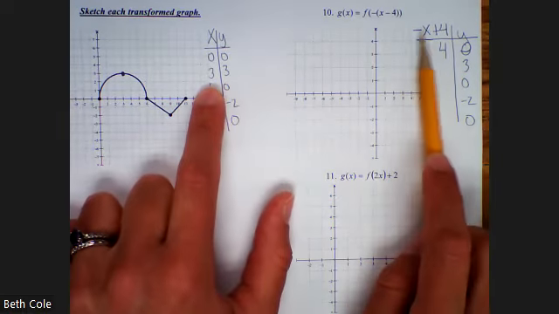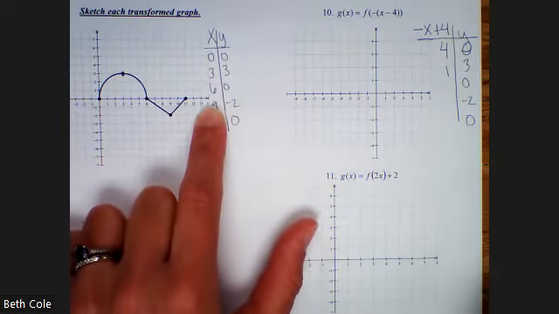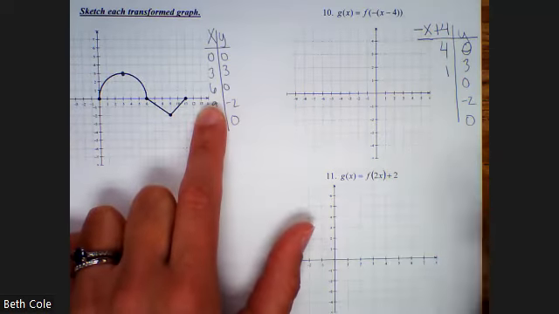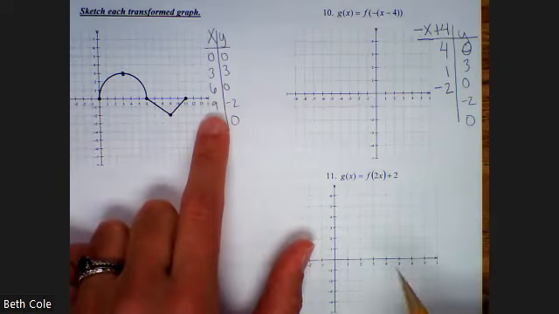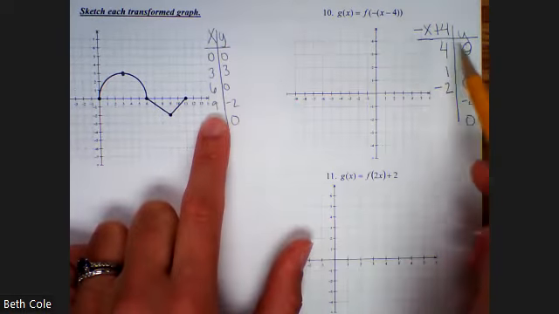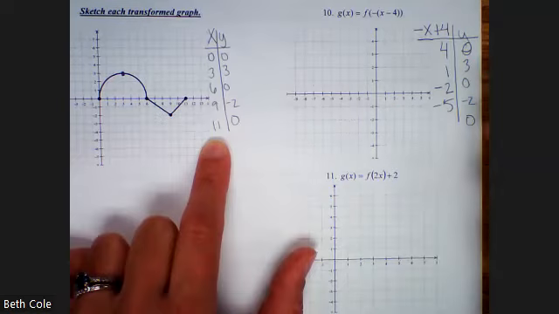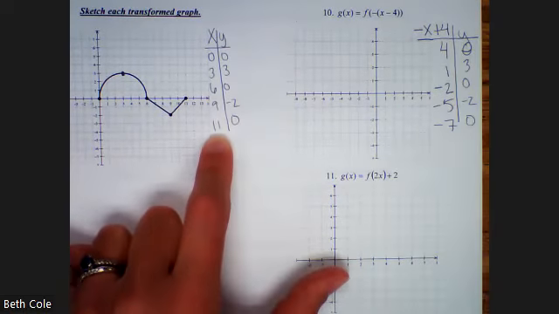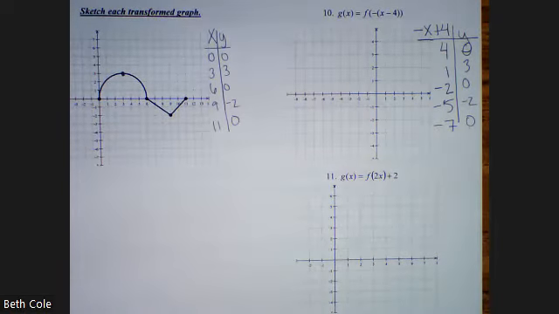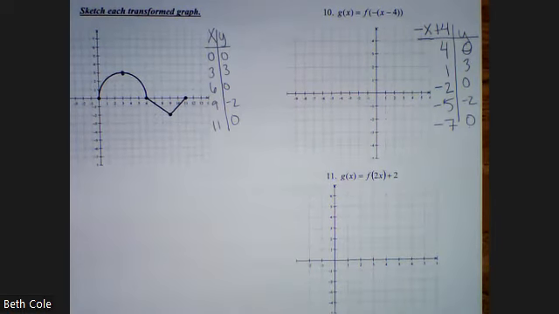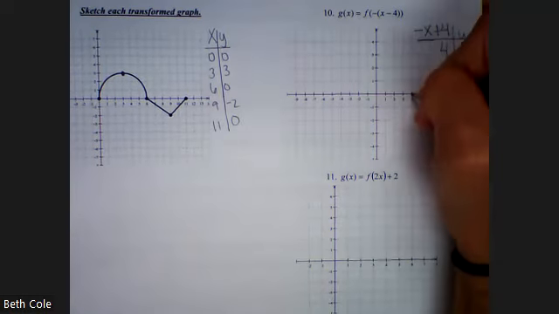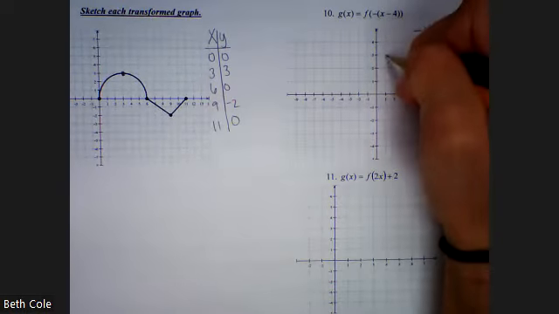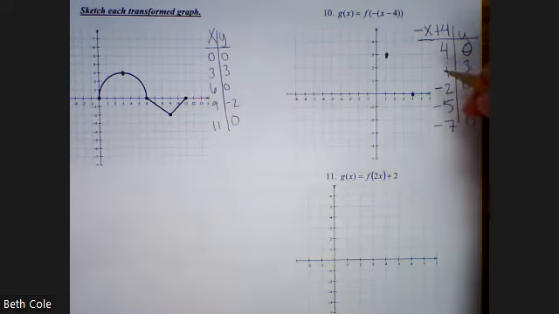All right, so if you plug in 3, -3 plus 4, 1. -6 plus 4, -2. Oh yeah, I'm just plugging in all these. -9 plus 4 will be -5. -11 plus 4 is -7. Wait, did I do that right? Okay, I'm gonna count on my fingers for a second. Don't ever let anyone tell you you shouldn't count on your fingers. That's what they're there for. All right, and then you're just going to plot those. Just make it look like the same thing as the parent function, like a semicircle and like a little triangle there.